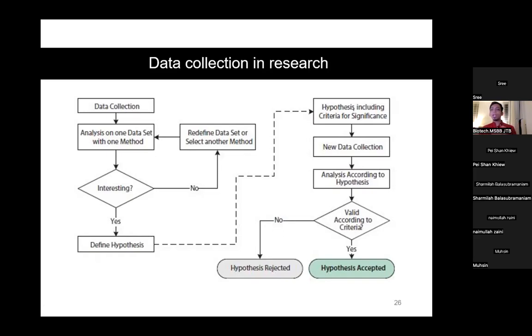It doesn't matter whether the hypothesis is rejected or accepted, because at the end there are still the results. Right? Positive results or negative results, they are still results and still valuable. So don't be afraid of negative results, because they are still valuable for other researchers, so that they will know and consider taking those kinds of experiments and data out of their future design. So we know that this one doesn't work, and in the future we are not going to repeat the same mistakes. So negative results are still valuable.